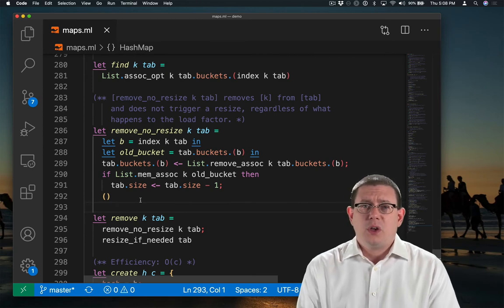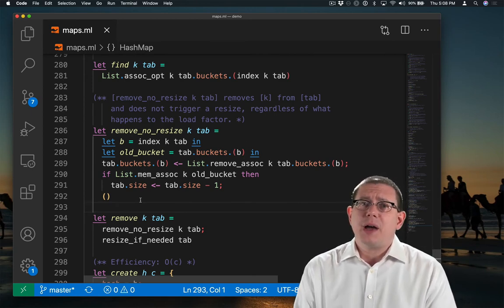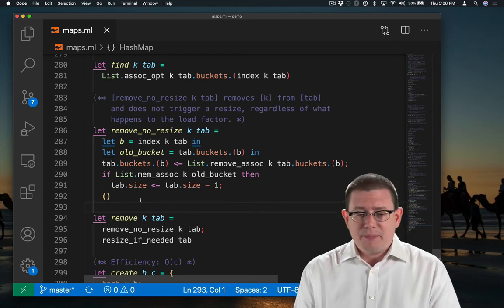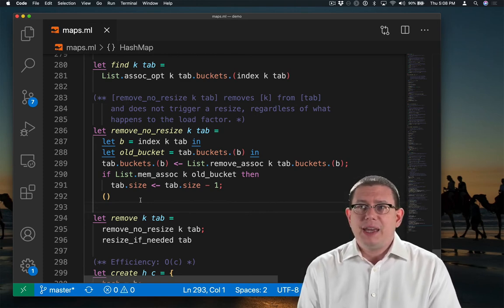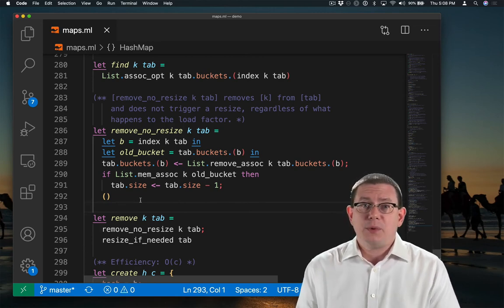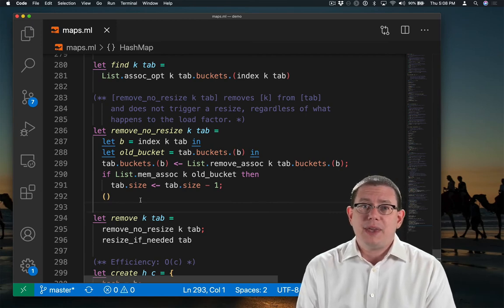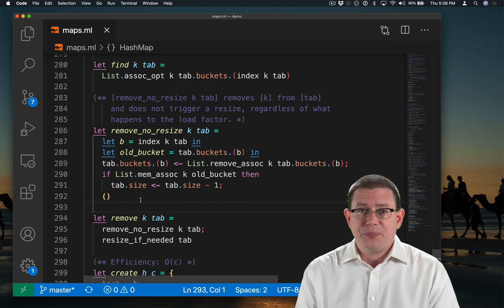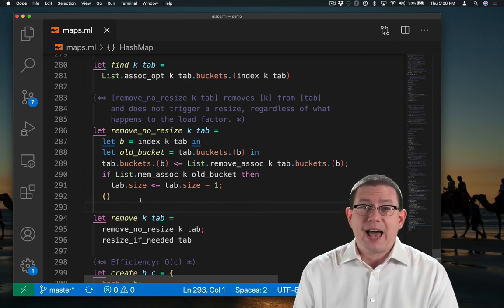increment it. Could we maybe try to factor out some kind of common piece of code between insert and remove? Possibly, but it's not really going to be clarifying at this point to try to factor out a common implementation between the two. I would personally leave these the same, even though there is a certain amount of code that looks similar between them. They aren't really trying to accomplish exactly the same purpose.